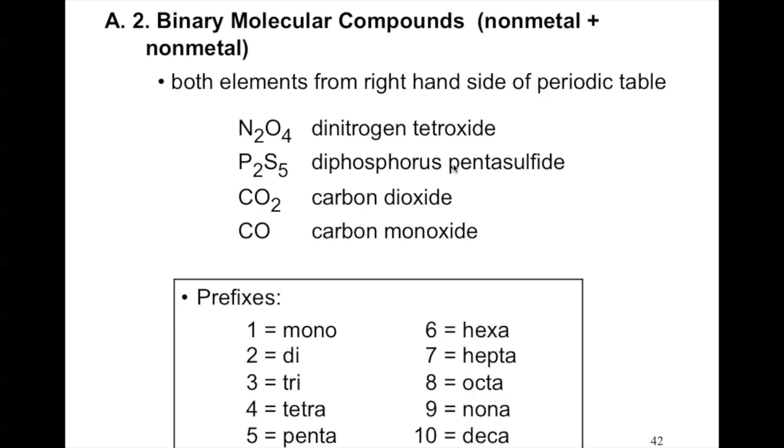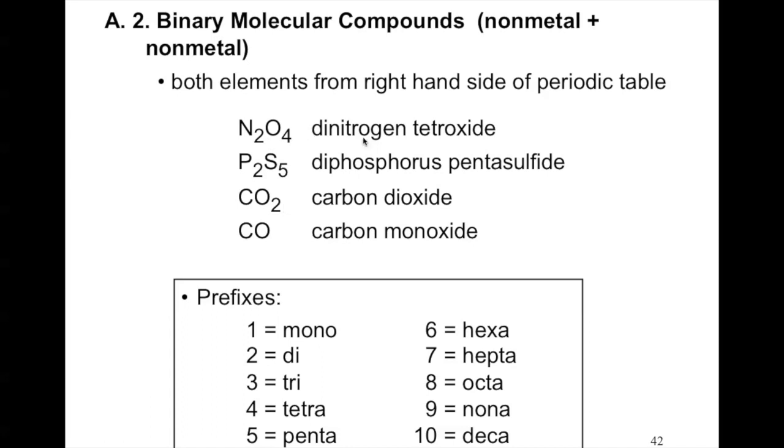Here are the Greek prefixes that you need to know. So there's di for 2, penta is 5. You need to memorize all these and use them appropriately. Now, a couple of caveats when you're doing the naming. The first element, if it has more than one of that first element, then you need to use a prefix. But if there's only one, there's no need to use mono. We only use mono to count second, third, fourth, fifth elements, etc. So, for example, we would name this carbon monoxide. No need to call it monocarbon monoxide. The second one, we call it carbon dioxide.